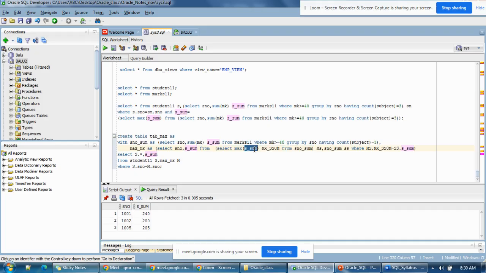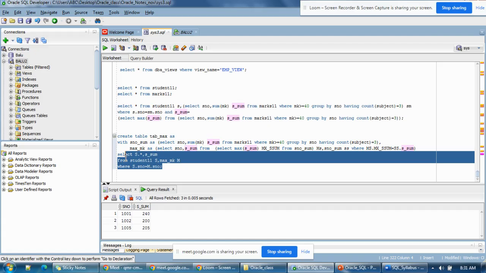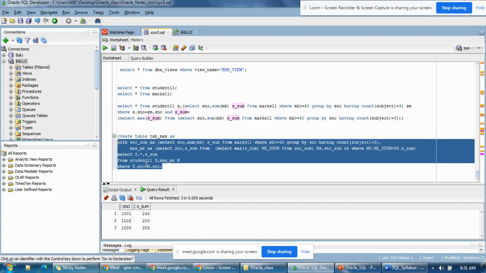With this one you will get two records. Anyway you are doing the join here, so you will get the two student details. Even though you have two student details, after the join with the student table, you will be selecting only two records.